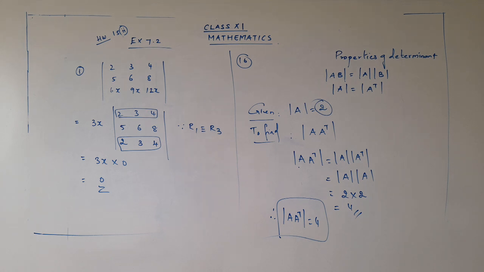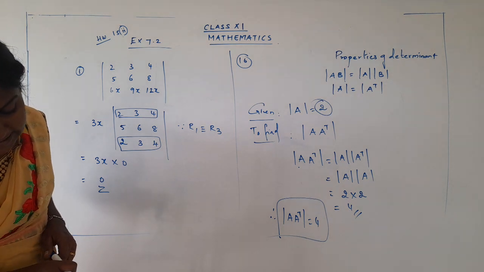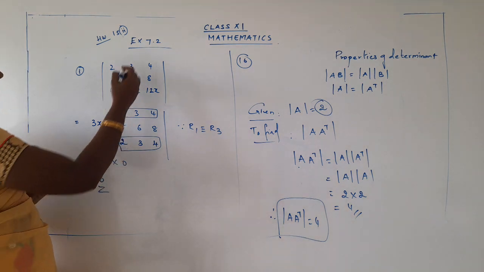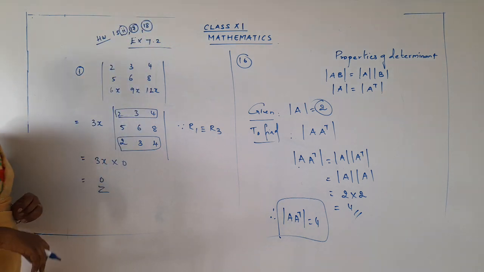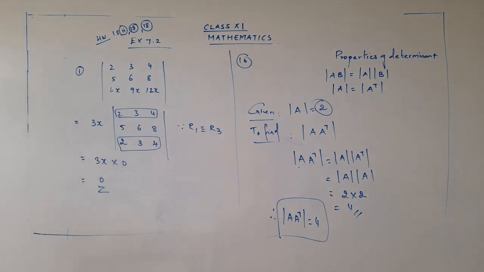Okay, so just mark down some more homework questions. We have completed sum number 16. Your homework will be sum number 17 and 18. So homework for today is question number 15 second subpart, question number 17 and question number 18. We have 3 more sums left over here, and we will be continuing with the remaining sums in the next class. Do not forget to complete your homework on time. Complete all your work properly on time.